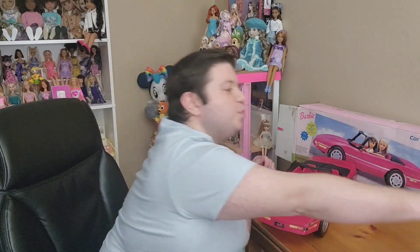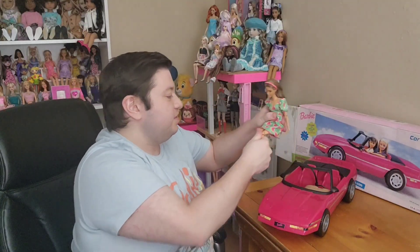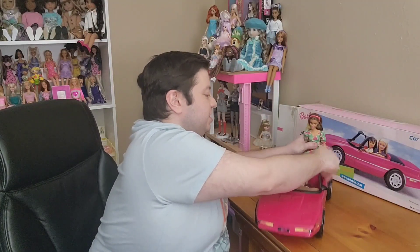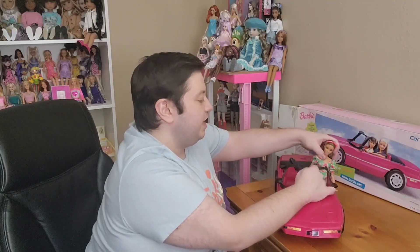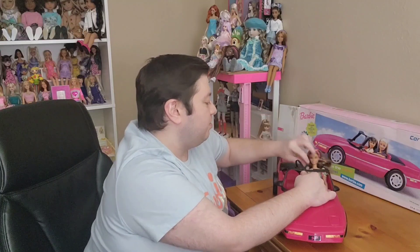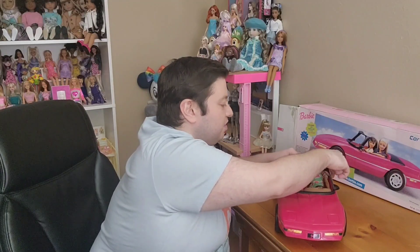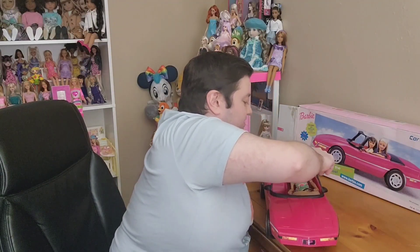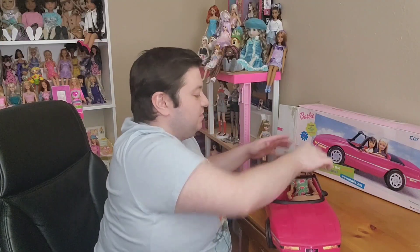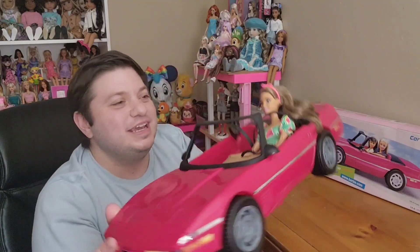Let me go ahead — let's put some dolls in. First let's start with a Made to Move. We got this girly — let's put her in the front seat and see how she looks in here. The car's trying to drive away! I don't think they had self-driving cars in 1999. She fits — she looks really, really fun. The seatbelt is going to go on over her. Here is the little Made to Move Barbie in the front seat.